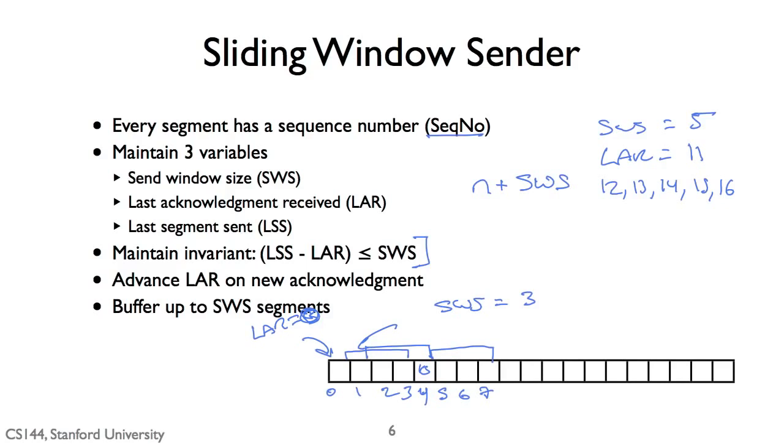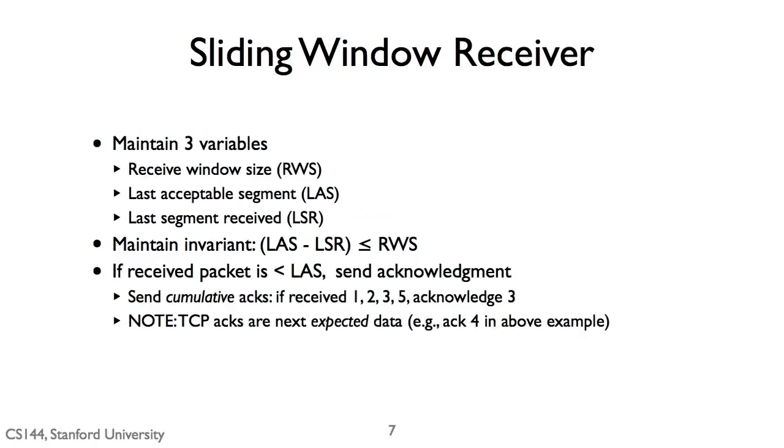Now, one thing that's important here is that let's say we have a send window which includes 5, 6, and 7, and 5 is lost, but 6 and 7 arrive at the receiver and are acknowledged. The sender cannot advance the window past 5 until 5 is acknowledged. And so the window is what's called stalling. The window can stall, where although most of the data in the window has been delivered, it can't move past the first unacknowledged piece of data. So it can't advance the window past that.